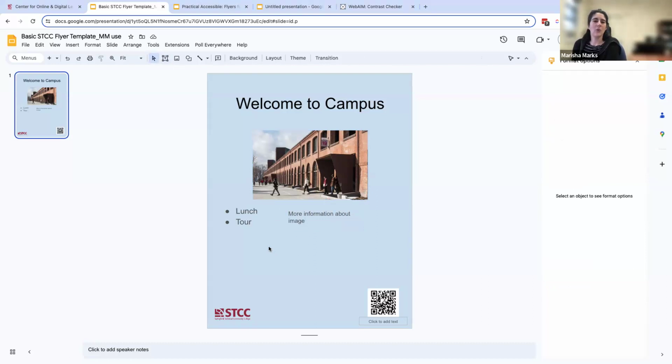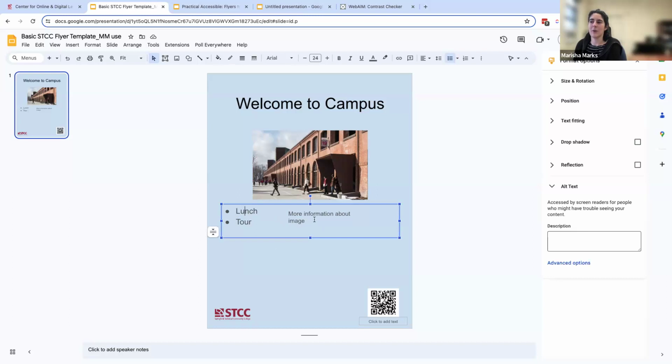Those are really the only times when you want text in your image. If your text is informational, like a schedule, information about an event, or an invitation to something you're organizing with your flyer, you want all of that text to be in text boxes.